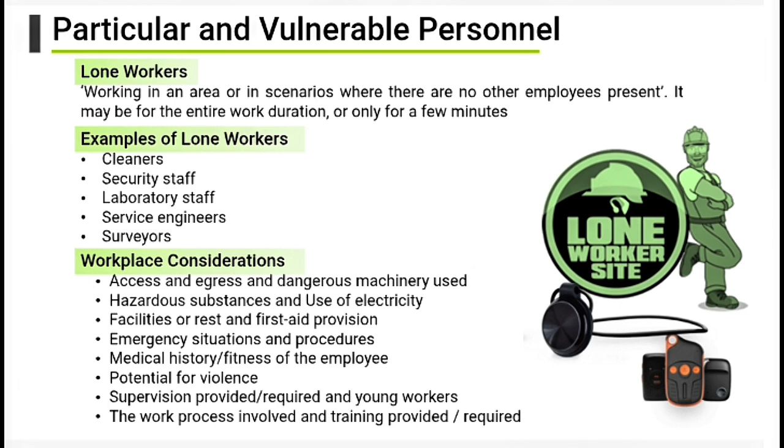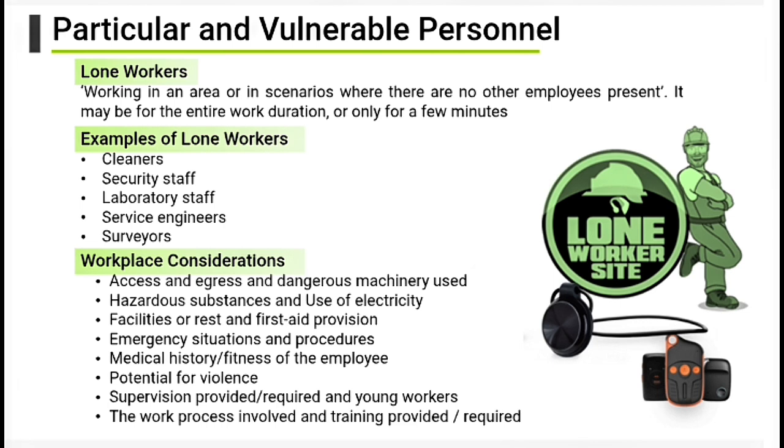Emergency situations and procedures. Clear guidelines and procedures for responding to emergencies, such as fires, accidents, or medical issues. Medical history and fitness. Awareness of the medical history and fitness of lone workers to address specific health concerns or conditions. Potential for violence. Consideration of potential risks related to violence in certain scenarios or locations, and security measures to prevent harm.